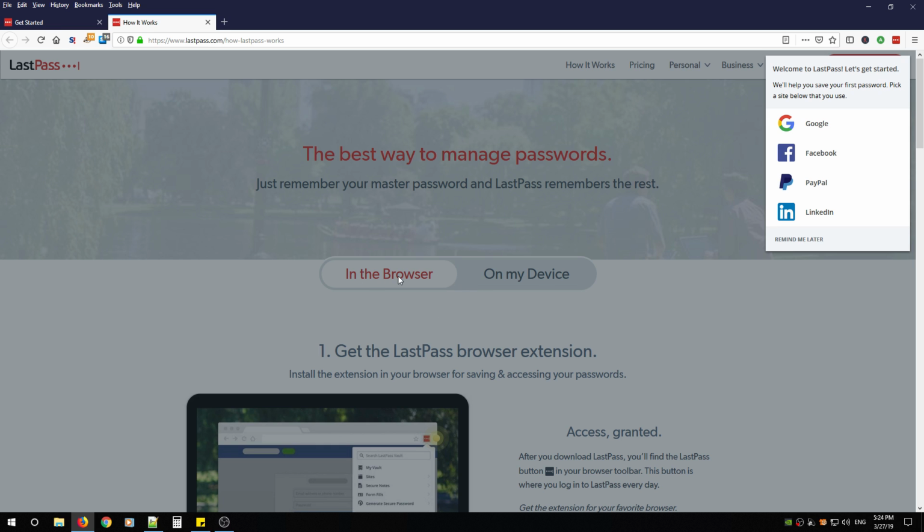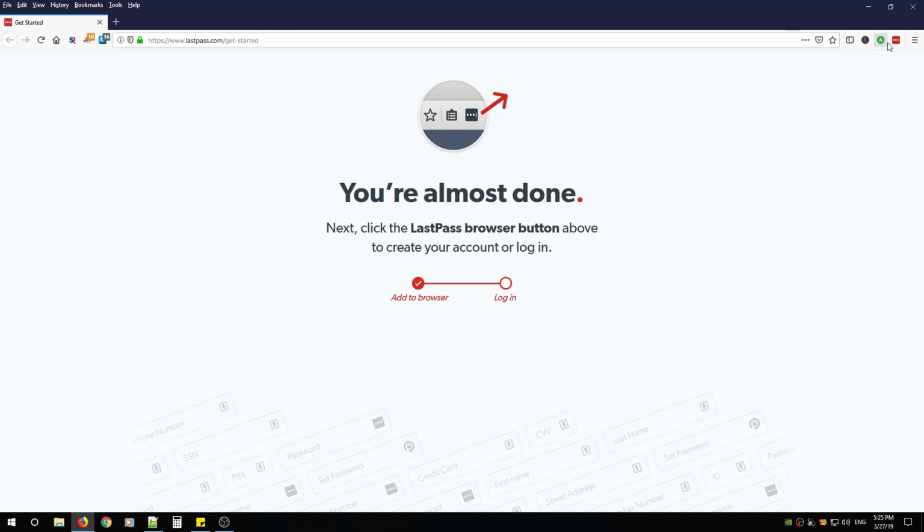Also, just to mention, we're going to do this installation on Windows 10 in the Firefox browser. You can install this on a device, iOS, Android, and Windows phones, and you can have the same access from your device to your PC or anywhere you go in the world. I'm going to show you the different options and what LastPass has to offer. So we'll just close that.